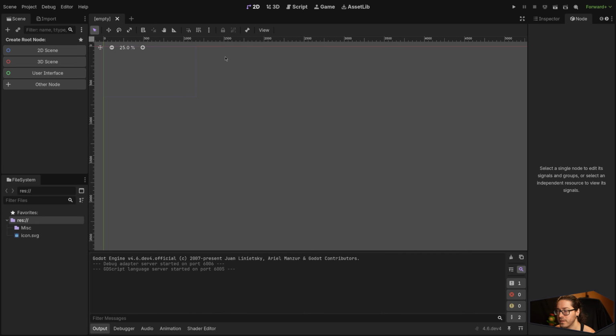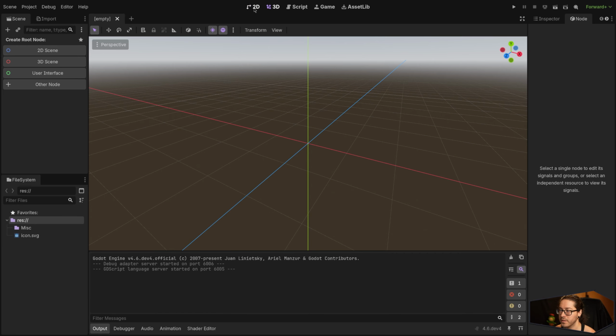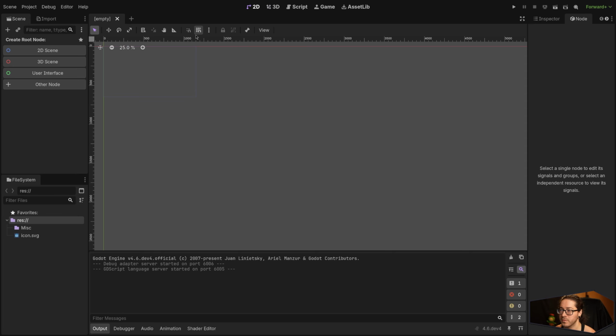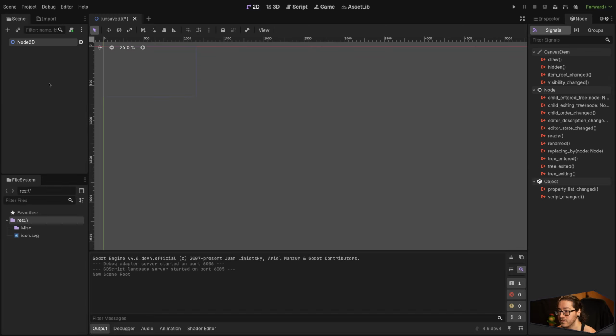The tools available to you do depend on which workspace you have open. As you can see, they change between the 2D and 3D. These two main sections along the left and the right side are known as the docks, and this bottom section right here, which I can open and close, is the bottom panel. This bottom left dock is the file system browser, and it exists within the root of your project. This dock right here is the scene dock, and it lists your scenes and your nodes.